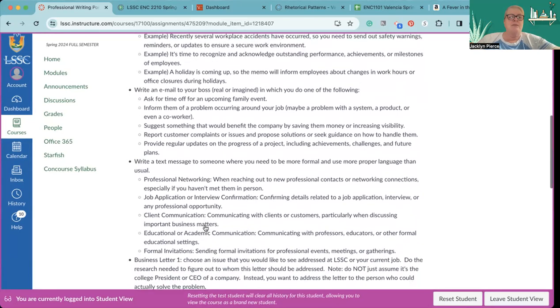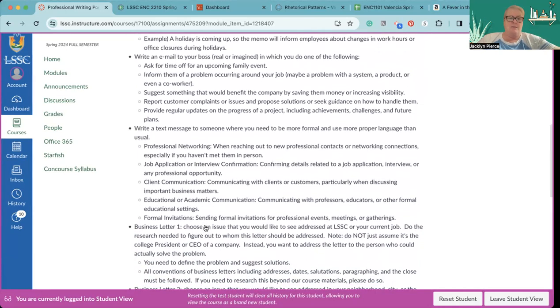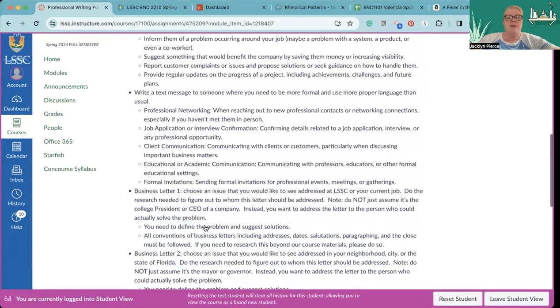And again, there's some prompts there that you can use to help you. The next item is a text message. Now, text messages, of course, would not typically be written out in Microsoft Word. I understand that. If you want to use a real text, you could, and then you could use a screenshot to share it, but you can just write out the text as you would use it. So I've got some prompts here for you. You could do something related to any one of these in your text message.